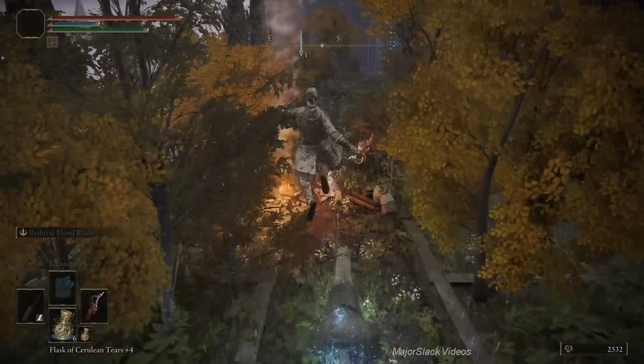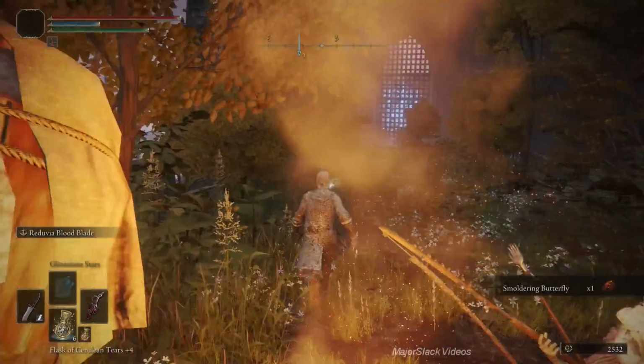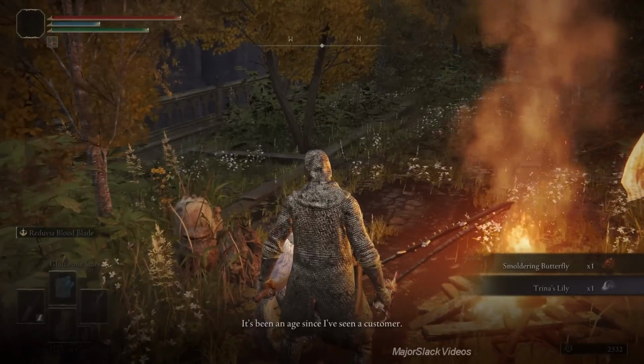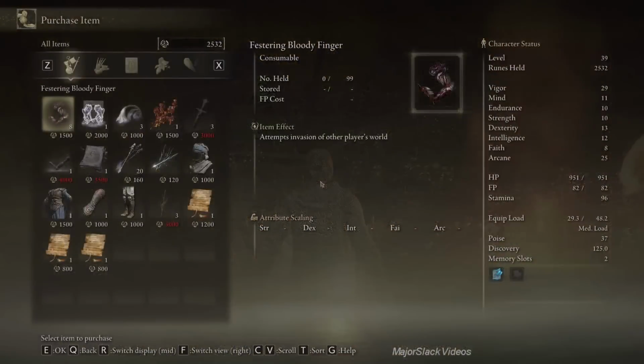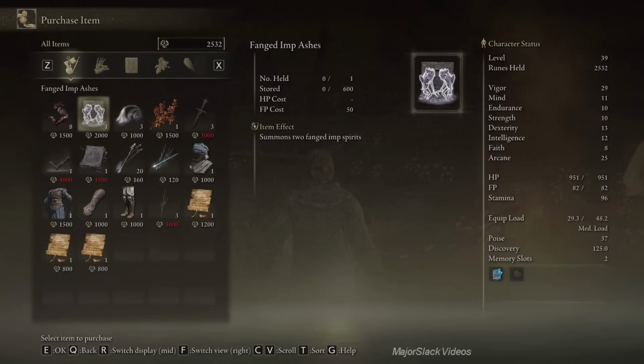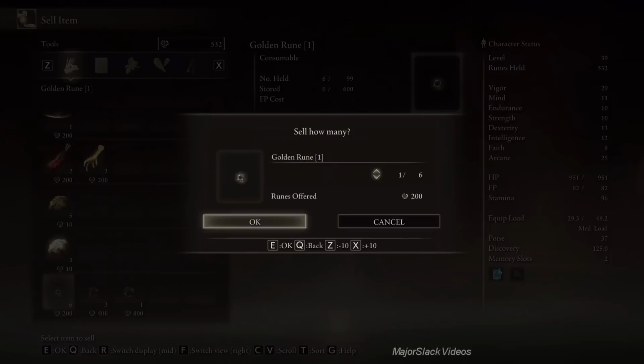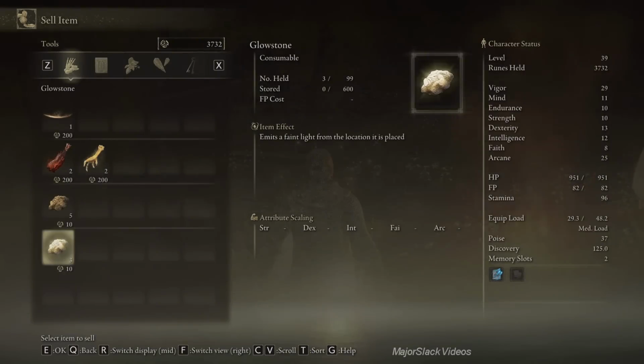Here's the merchant. Grab the Trina's Lily, and you're gonna buy, drum roll, please, the Fanged Imp Ashes, costing 2,000 runes, and I'm just gonna cash in all our runes here.